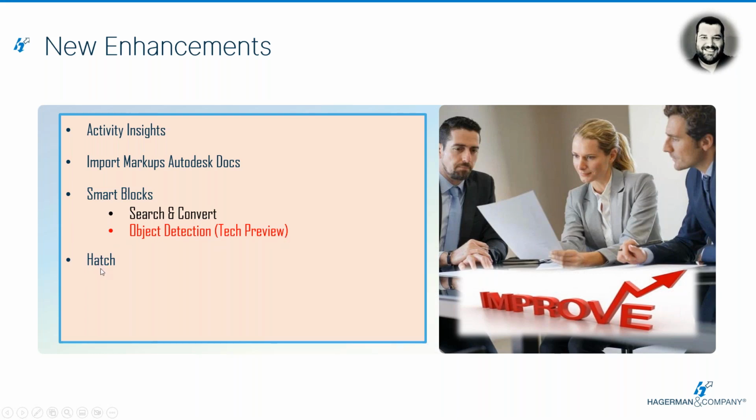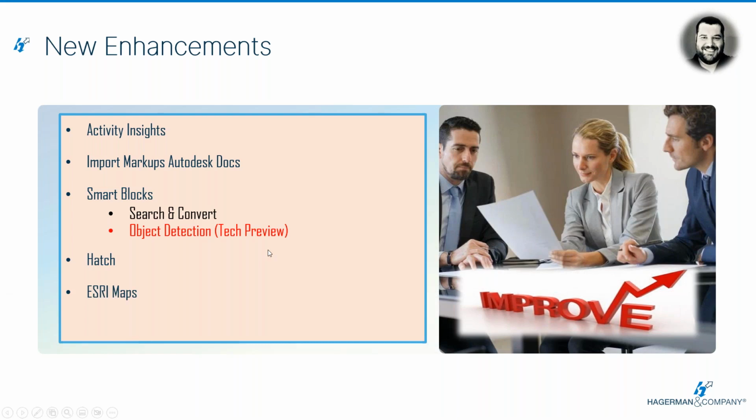Then we're going to talk about hatches and how there's some improvements to the hatches, or I shouldn't say improvements, it's more of enhancements, right? The enhancements that allow us to create our hatches. It used to be that you would just select an enclosed boundary and say, hatch this area. Now it gives us a tool that allows us to trace around the boundary or to draw our hatches with a predefined width that we can define.